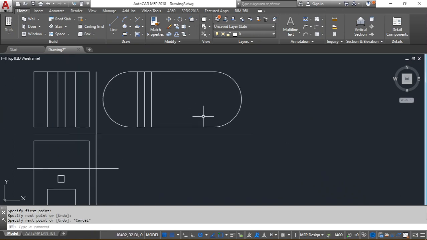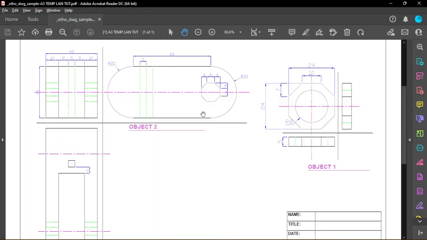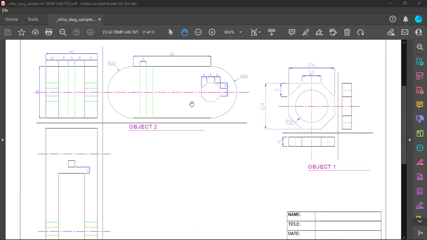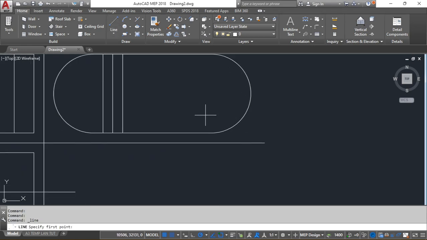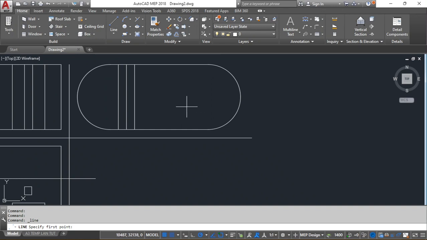Right, now we need to draw the hexagonal hole, which has a side of 6. We can do that very fast with our line tool. We can just draw it anywhere and then move it to the center.